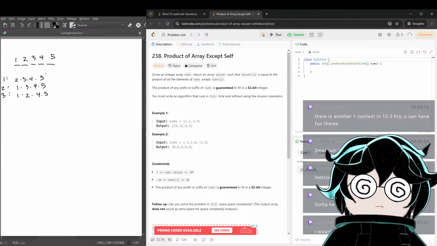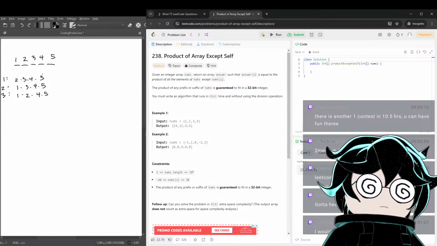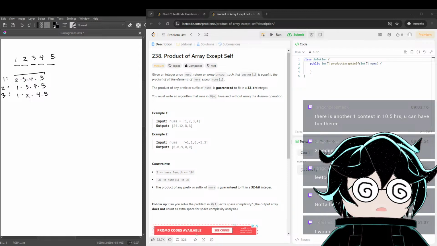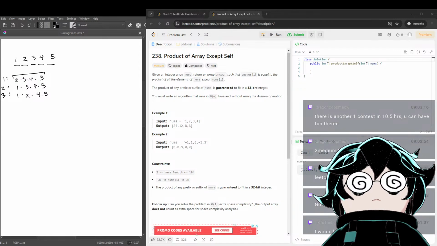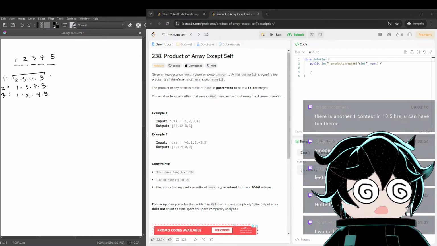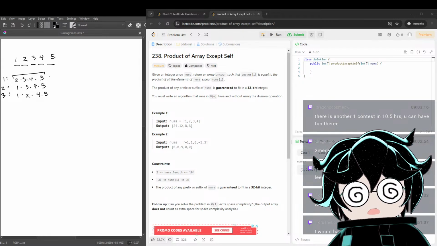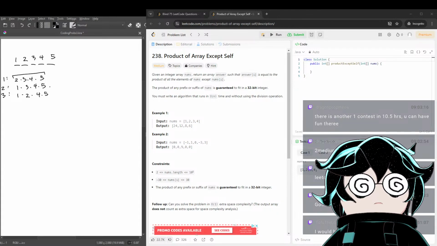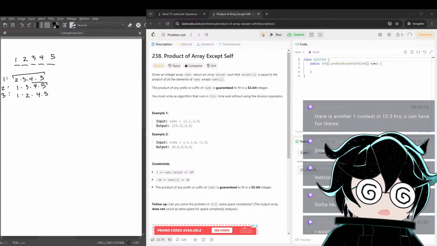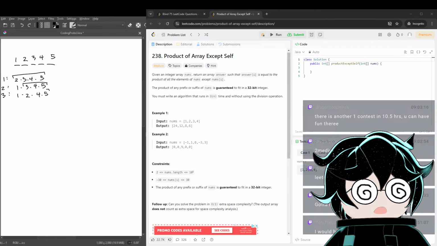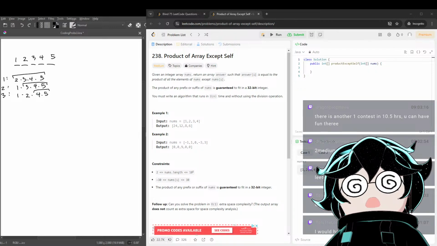So by doing this, I have the suffix product starting from 5, 4, 3, and 2, and 1. Which means I've already calculated this. Wait, I think I'm starting to get somewhere.